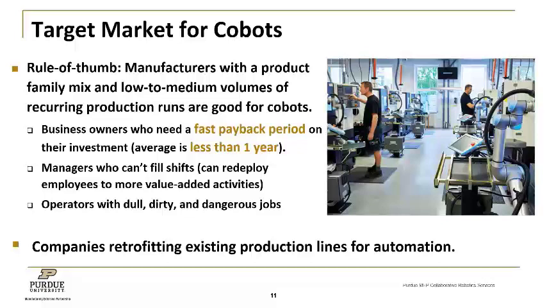For companies that are looking at retrofitting your existing production lines, real estate can often be one of the more challenging constraints for automating. And the standard industrial robots with the steel caging and all that just often isn't practical to install. But with cobots, you can mount these things on the side of a CNC machine. You can mount them up on the ceiling and have the arm move down to do its task and then move up out of the way. So these robots are very conducive for doing retrofits on assembly lines or production lines on the factory floor.